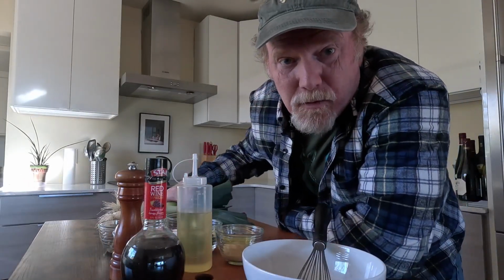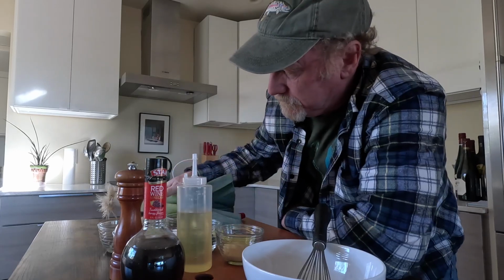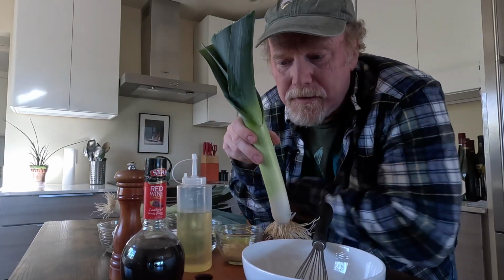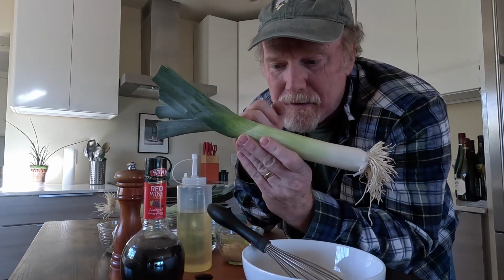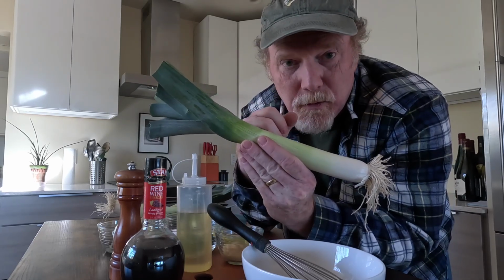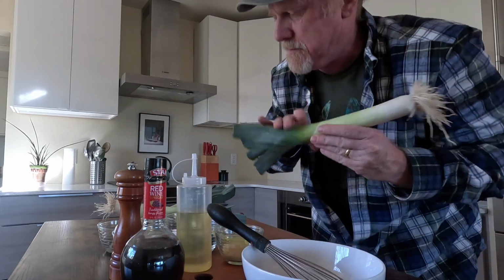The first thing we need to do is get our leeks ready, and leeks can be very, very dirty. As you know, they grow like a kind of green onion, and a lot of dirt can get down among these leaves. Fortunately, we're only going to be using this part of it, and the dirt is usually up in this area, so we're going to wash those off really well and get them ready to put into the boiling water. I'll show you that next.